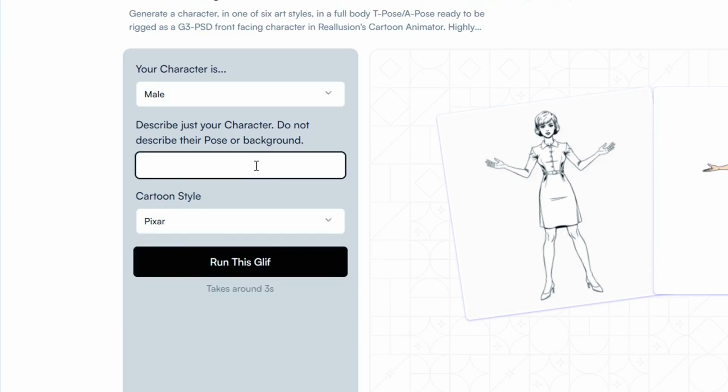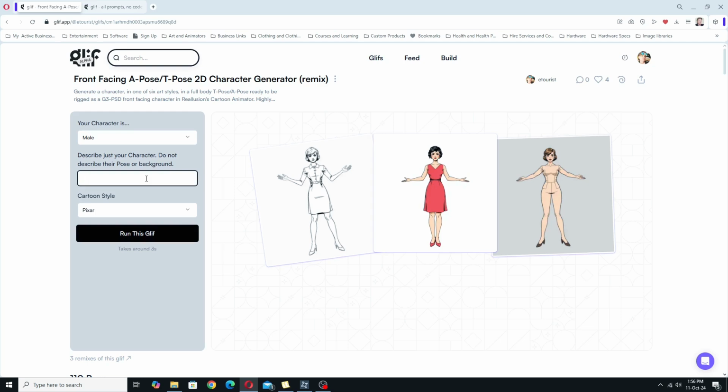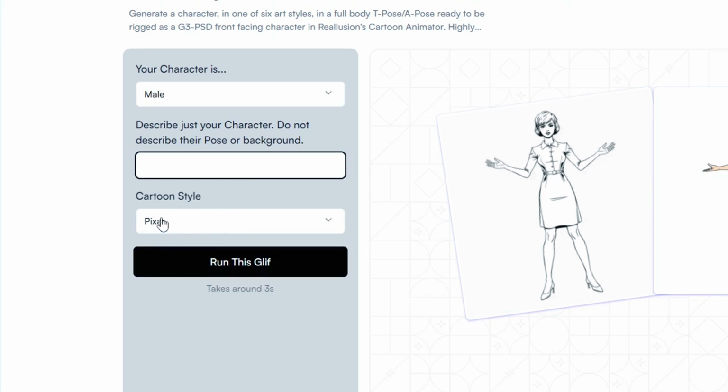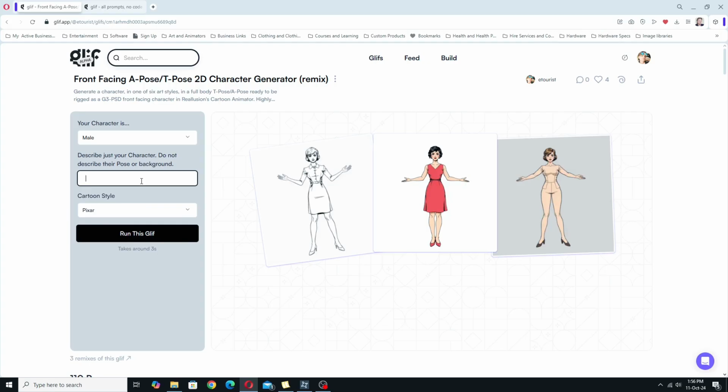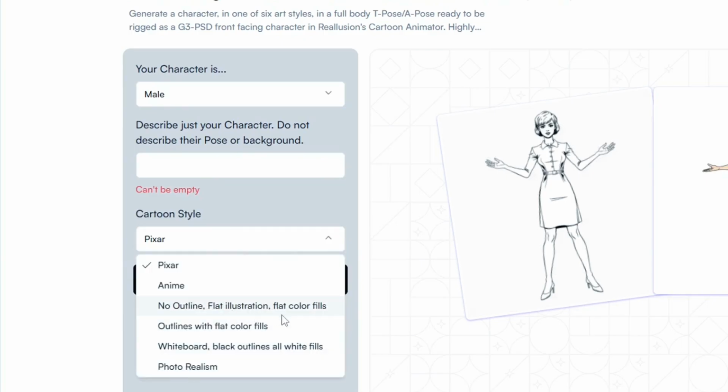If you're going for one of these 6 art styles, you don't need to specify those art styles in the description as well. And any other art styles that you mention could also affect the outcome and stop you from getting the cartoon style in the list. So, for example, if I select no outlines with flat illustration and flat color fills, and then I put the word cartoon or comic in the description, comics tend to have outlines, so you'll probably get outlines on this style, even though the cartoon style there has no outline.